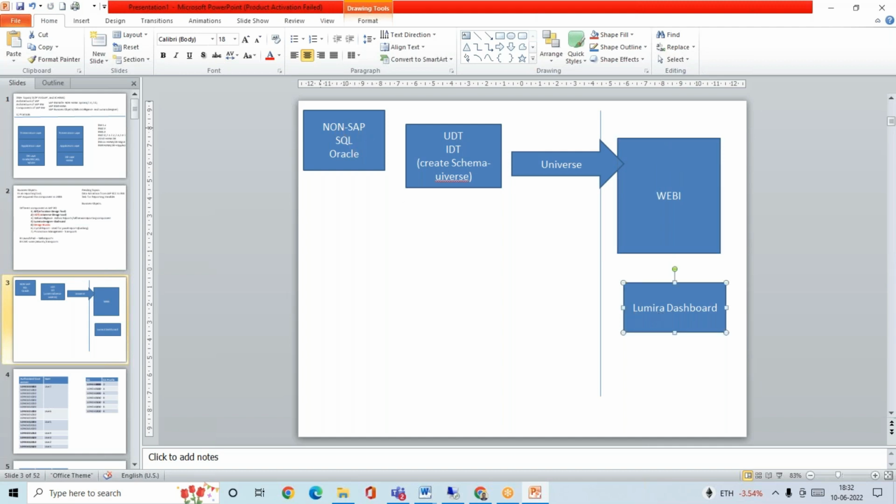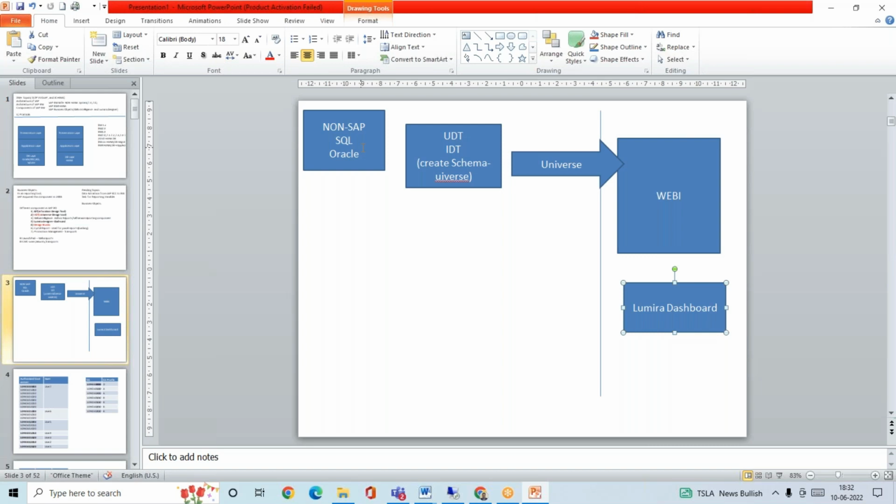Any DB, whether SQL or Oracle, is nothing but your database. What do you have in your database? Data, sir. Where does the data reside?